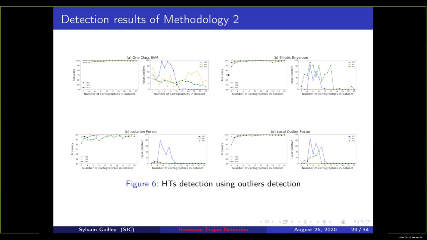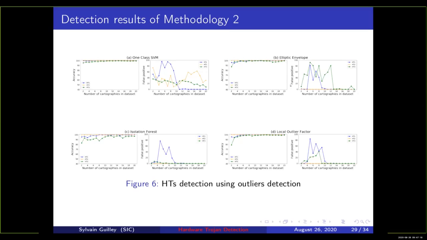You see that mostly we reach the 100% for the detection rate, and the false positive rate also collapses to 0 when we have as little as 20 repetitions of the measurements.